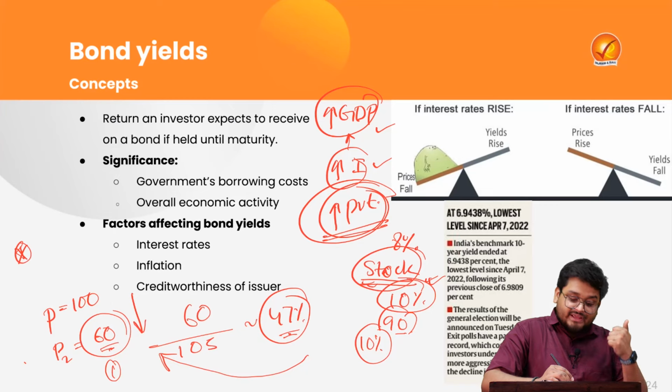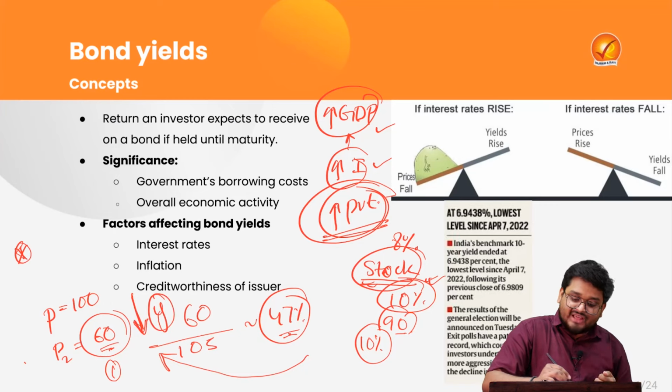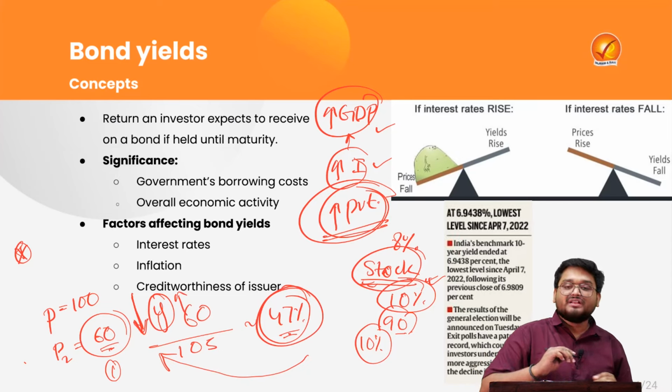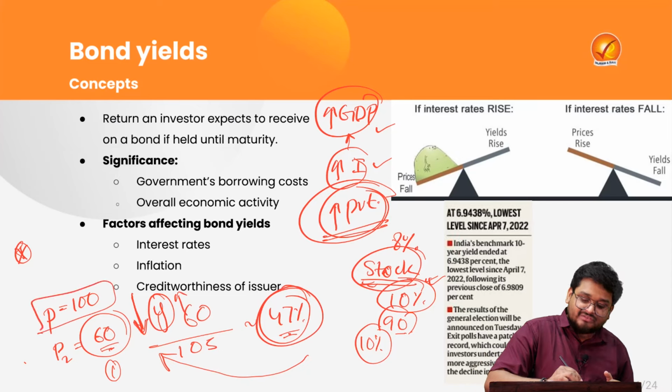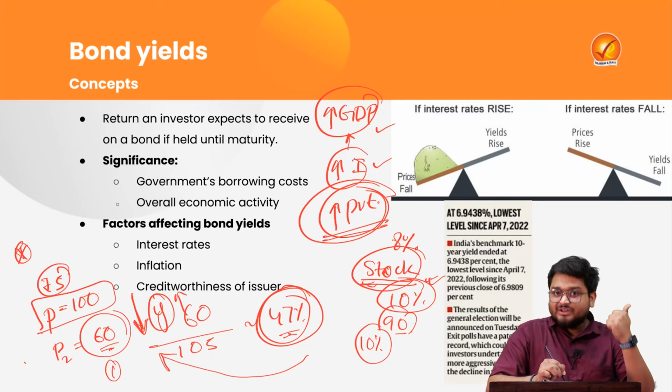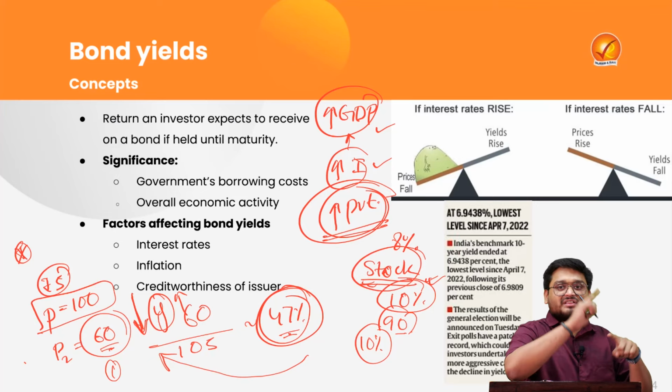And if you see, if the price is decreased, the bond yields, which is actually nothing but the overall returns, right, that increased. Because at 100 rupees, our normal profit would be 105 rupees, that is only 5 rupees or 5%. Right now, this particular profit has increased to 40 rupees. So we can understand the profit has increased.